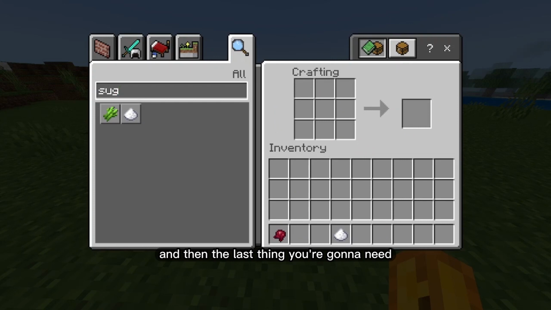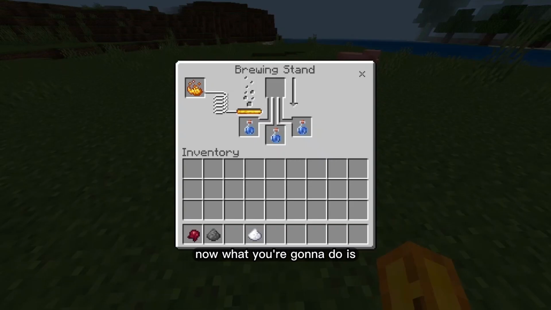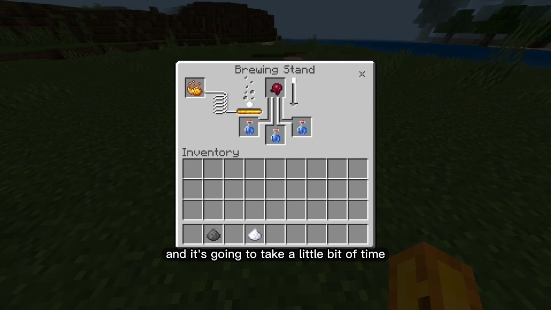And then the last thing you're going to need is gunpowder. You can get gunpowder from killing creepers. Now what you're going to do is place the fermented spider eye in here, and it's going to start brewing. And it's going to take a little bit of time. So let's fast forward.